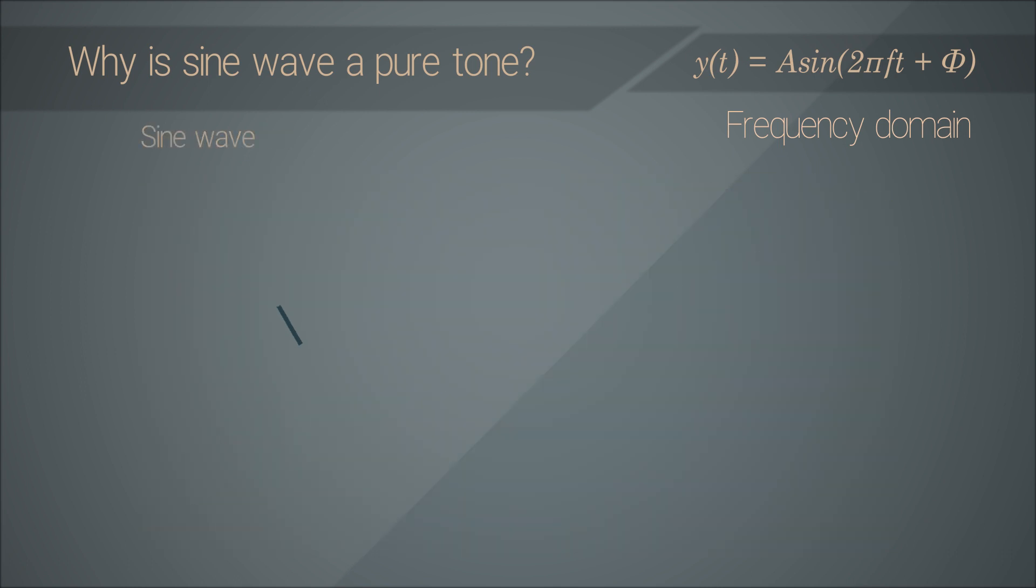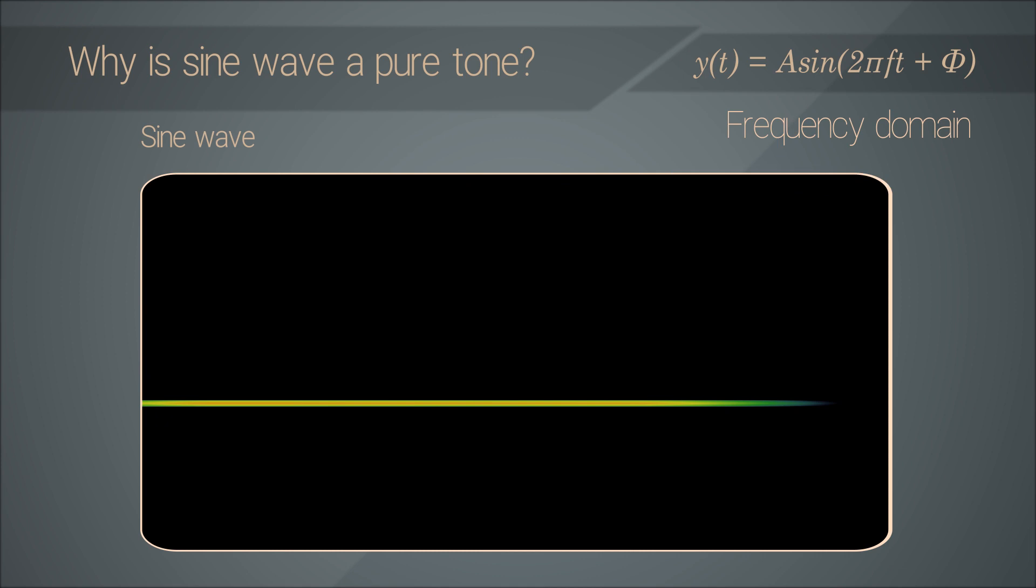What about a sine wave then? If we decompose the sine wave with the help of the Fourier transform, we get one value, and no more. Just one distinct value in the frequency response graph to showcase that the sine wave was decomposed into one simple signal, which is itself.